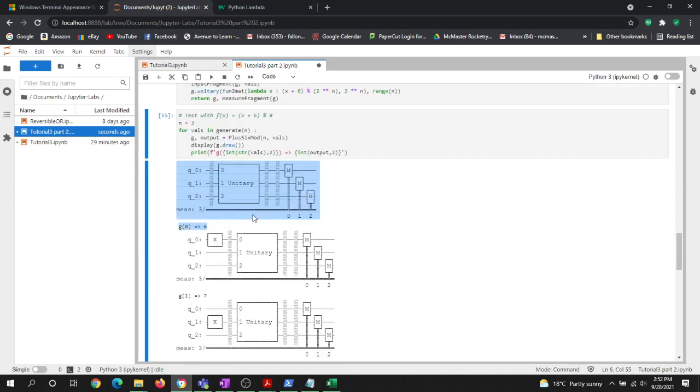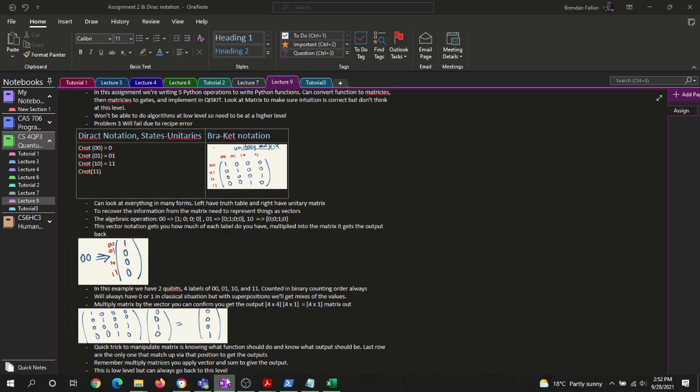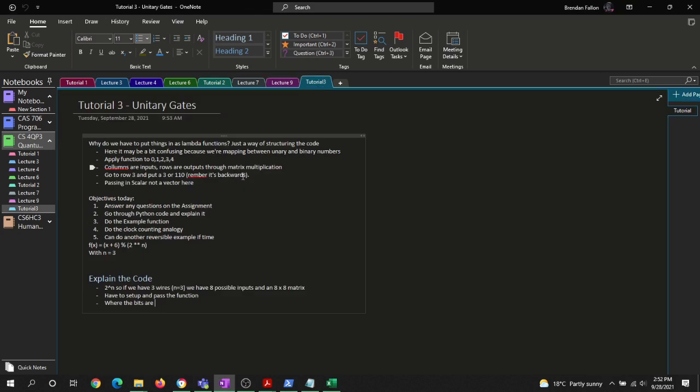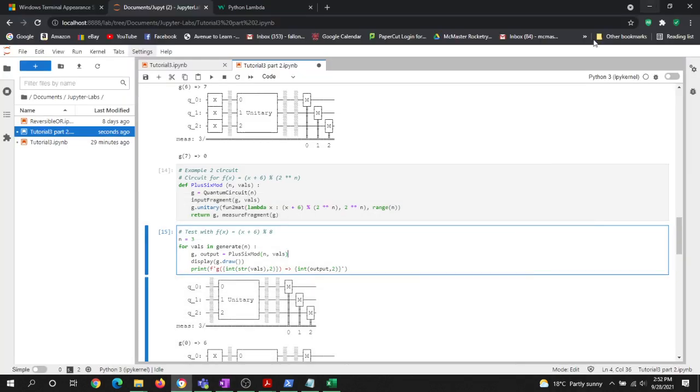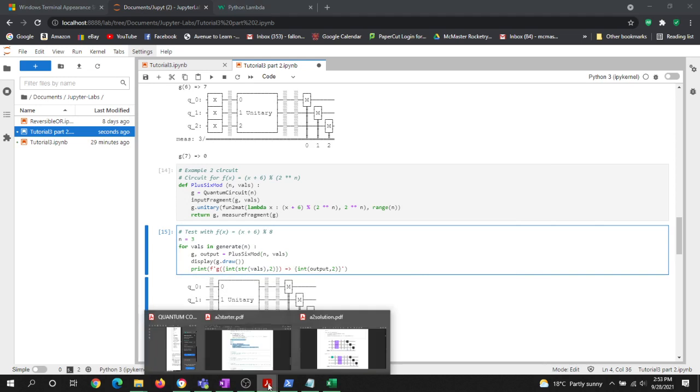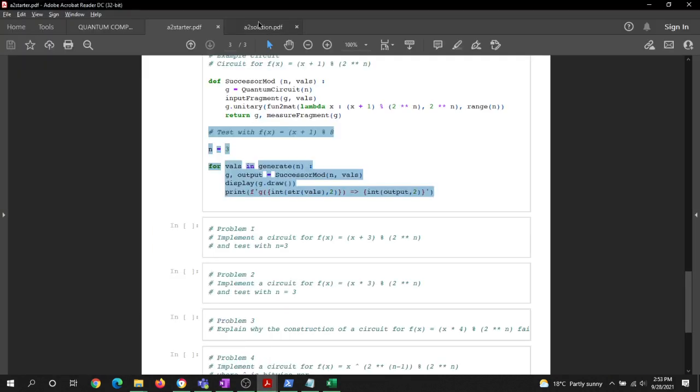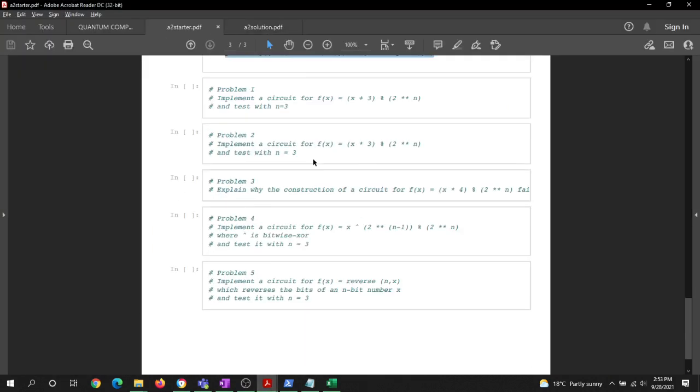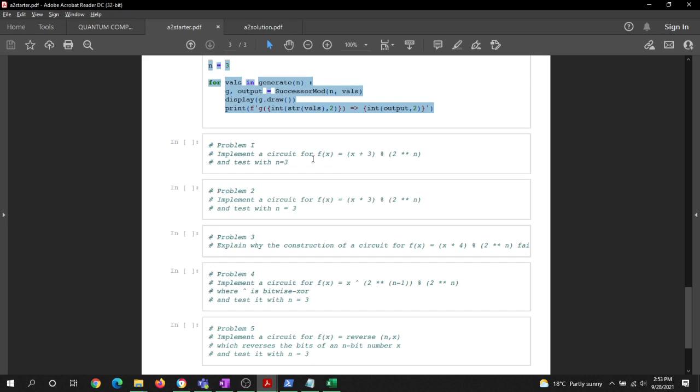So yeah, that is pretty much it. Let me see if I have anything else in the tutorial. Yeah, that pretty much covers it. So very short tutorial this week. I'm sorry, it's a very straightforward assignment, and I don't want anything else on top of the assignment, and I know you guys are very busy as well. So that pretty much covers what you need to do for the assignment. And if you guys have any other questions, please feel free to ask. But that is pretty straightforward this week.